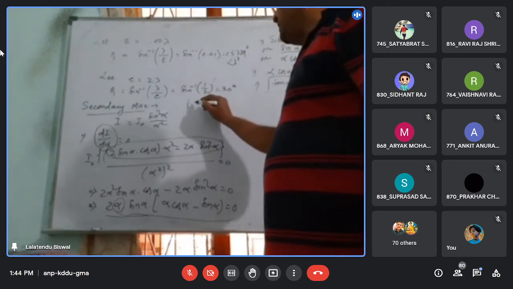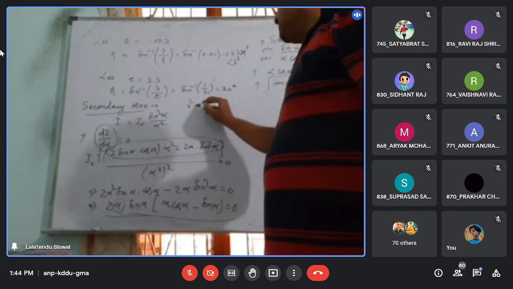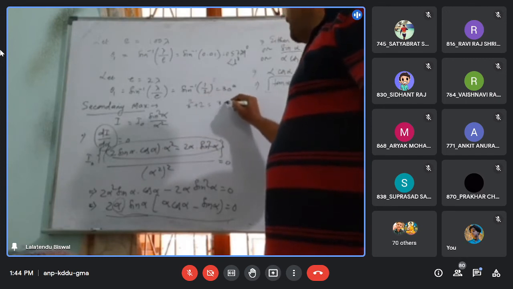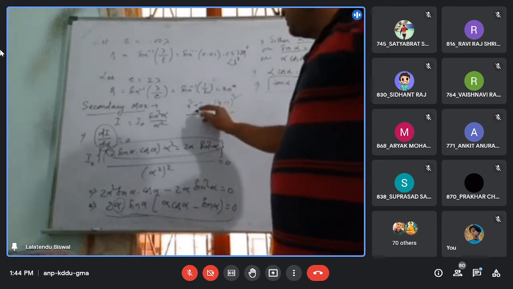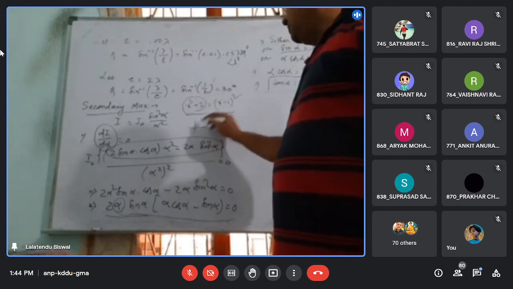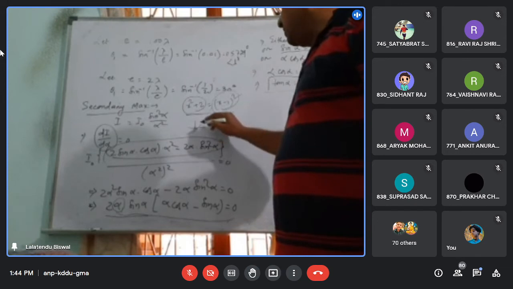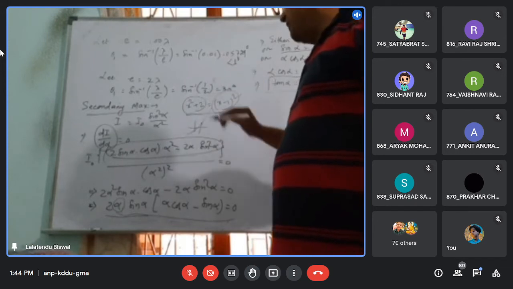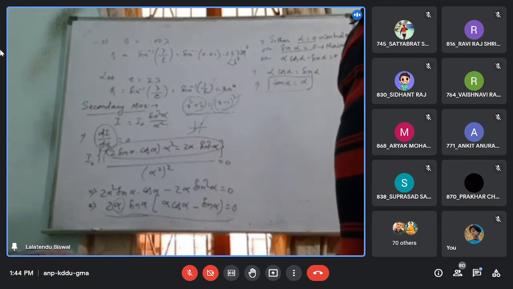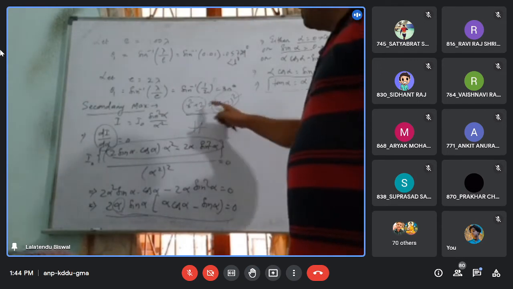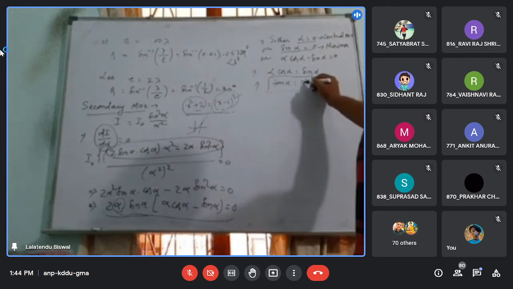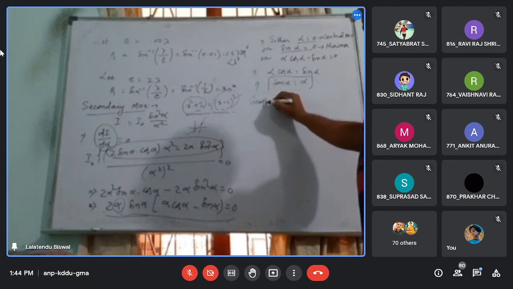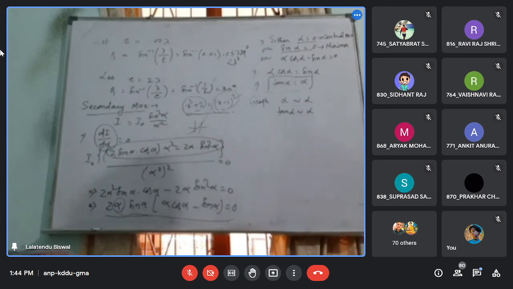Suppose you have a function like, एक एग्जांपल बोलता हूँ, x square plus 2 is equal to x minus 1 का whole square. ग्राफिकली इसको सॉल्व करो. तो आप क्या करते हो? x square plus 2 को ग्राफ में प्लॉट करते हो, उसी ग्राफ में इसको भी प्लॉट करते हो, और दोनों जहां पे इंटरसेक्ट करते हैं वो होता है that x value at which both these are satisfied. So if you want to solve this graphically, you have to plot a graph of alpha versus alpha and tan alpha versus alpha. So let us plot that.